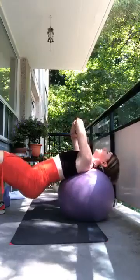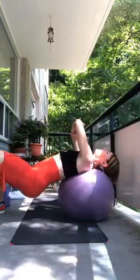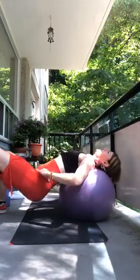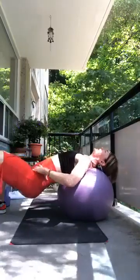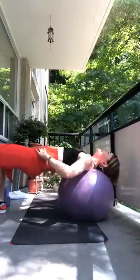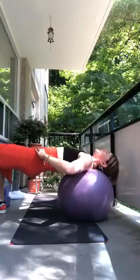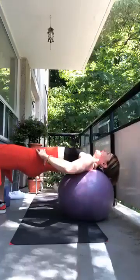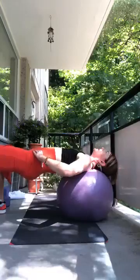You can also do this. Lift. Doesn't really matter. Whatever's comfortable for you. Or here, down, down, squeeze and tilt. Don't just lift your butt, squeeze the butt. Down, down, up, squeeze, down, down, up, squeeze. You're going lower, lower, up, squeeze.